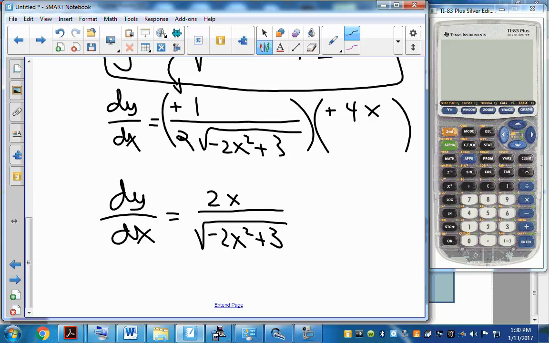What was it in the original problem? In the original problem, this derivative is supposed to be, let me put a question mark here, is this really the same as -2x over y? Is it? Well, there's the 2x. And if you put a negative down here, isn't that y? Yeah. So it works. I mean, we have the right derivative and we have the right functional value. Okay. Everybody happy with that one? No exponentials here. Just plain old power.